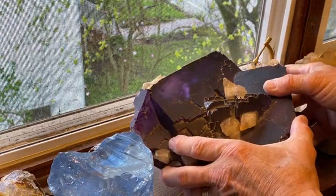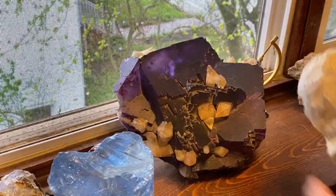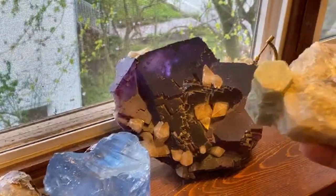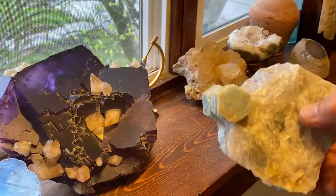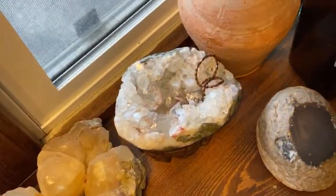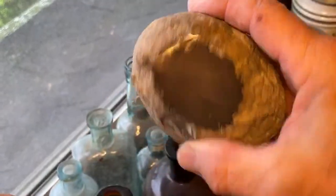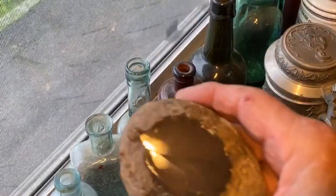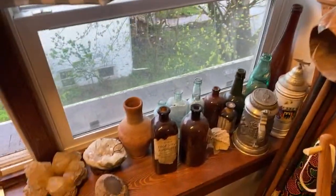All of these have a story. I spent a week in North Carolina digging for emeralds and found a really nice one, but also a lot of cool larger specimens. This is a geode I got on my trip to India with my brother Todd. This is from Brazil - there is actually a geode that they've polished and it has water inside of it. Pretty amazing. I don't do a lot of collecting of artifacts - minerals and rocks are one thing, but when a person makes it, it's called an artifact.